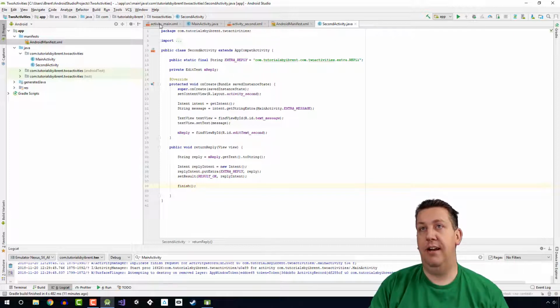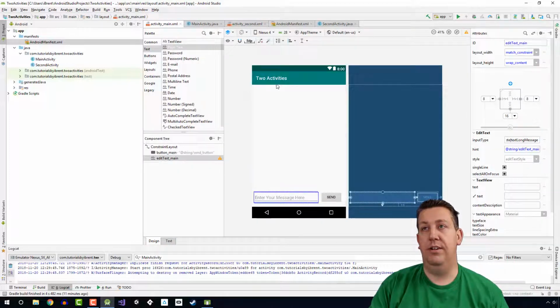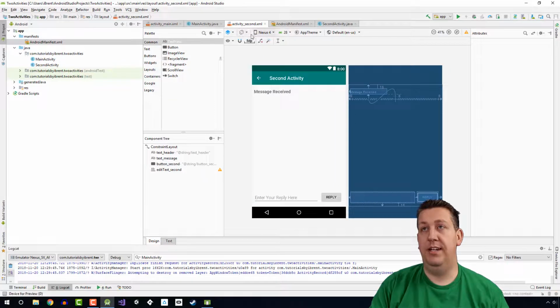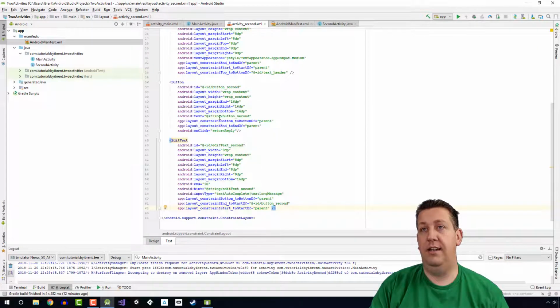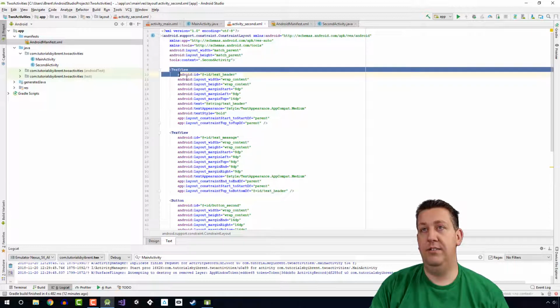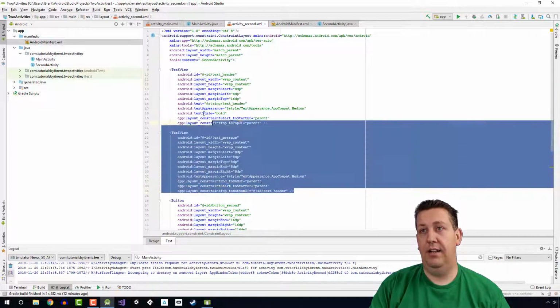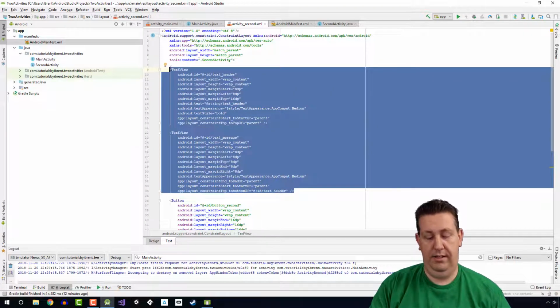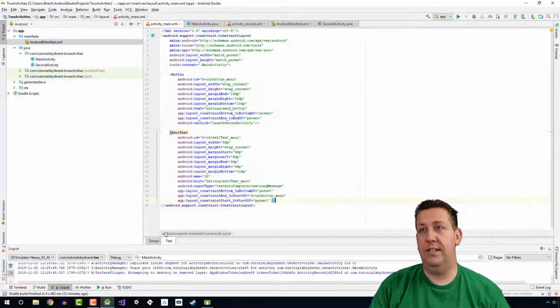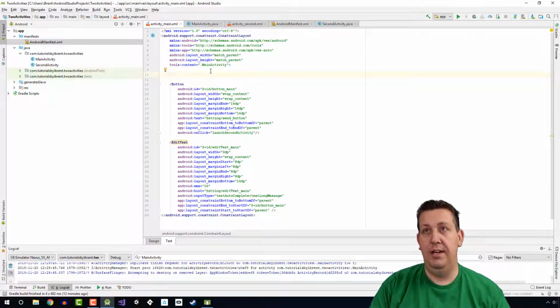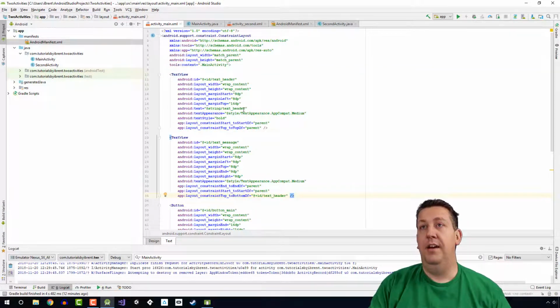So we need to update our activity main.xml in order to have it. Notice we have a lot of space here and there's nothing going on. Well, we can use what we've done here with activity second, and I'll go to the text area and let's select these two text views. So go ahead and copy that. And go to the activity underscore main, go to the text view if it's not already there. And just for clarity, we're just going to put this at the top and then enter.